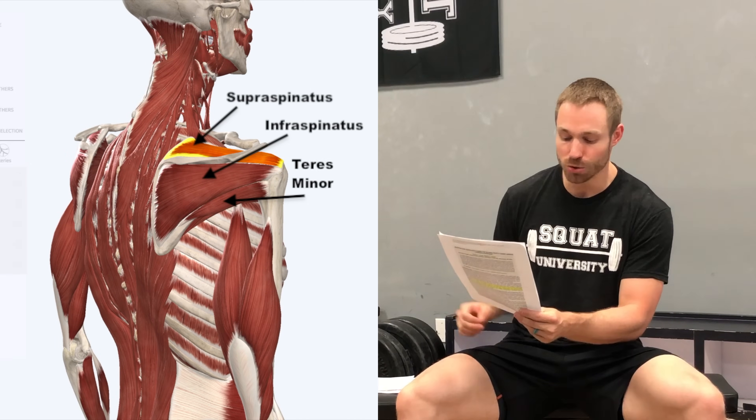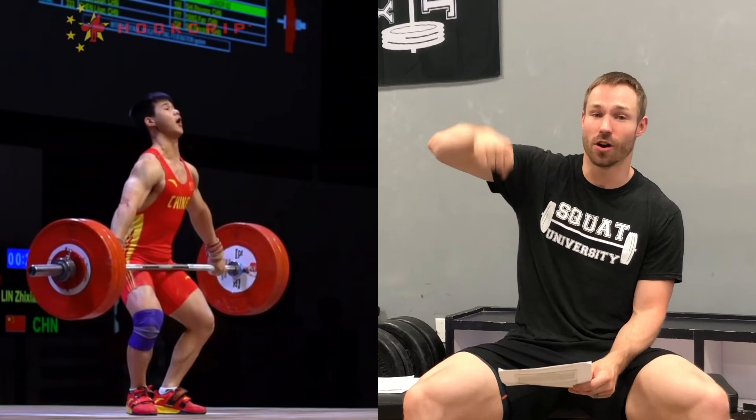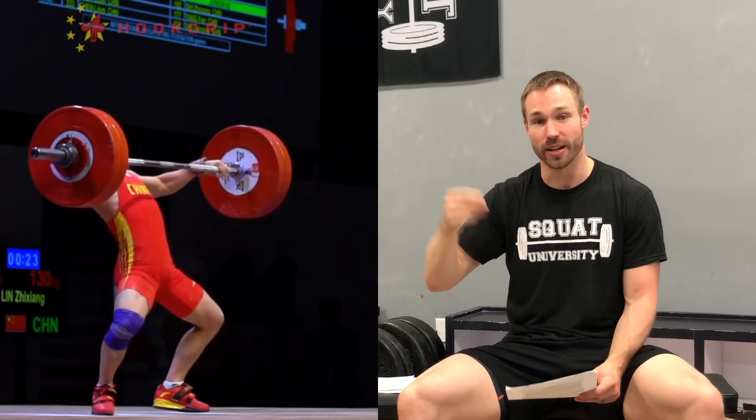This is further backed up by research that has looked into the mechanics of the shoulder during the snatch motion. The second piece of research is titled 'Rotator Cuff Activation During the Olympic Snatch Under Various Loading Conditions.' The main finding: the infraspinatus, one of the small rotator cuff muscles, is most active at its highest percentage during the turnover phase of the snatch. This is attributed to the shoulder moving into external rotation during the catch phase. The infraspinatus's main purpose is to externally rotate and maintain that position of the shoulder joint, confirming that the arm moves into external rotation during the catch and turnover of the snatch.